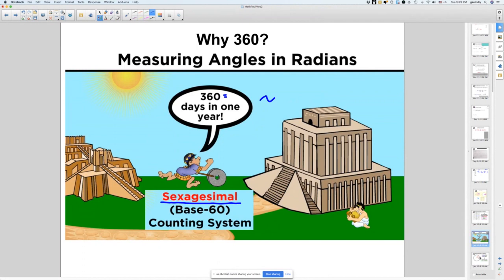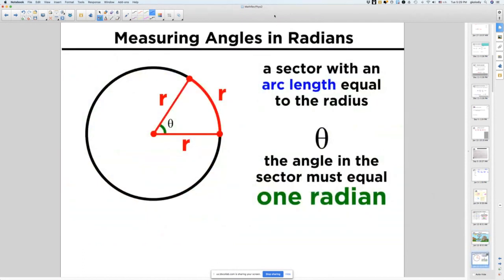But what we're going to do is look at something else. A radian. What's a radian? Let's say you have an angle here. This is a circle whose radius is r, so this is r and this is r. And let's say this distance, this arc length, is also r. All three of these are r. So by definition, this is 1 radian. This is how a radian is defined. It's that part of a circle where the arc length is equal to the radius of the circle, and therefore theta, the angle, is equal to 1 radian.